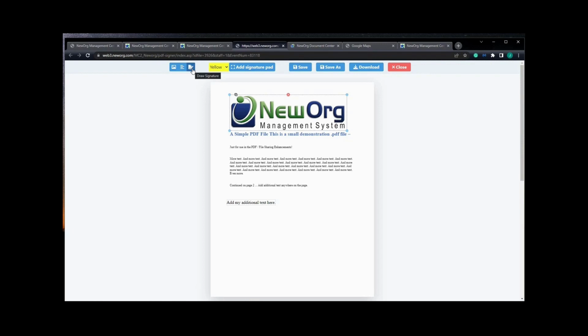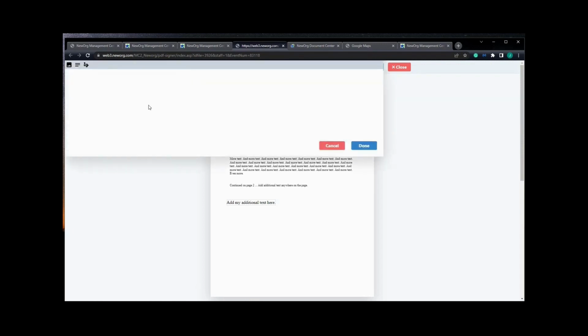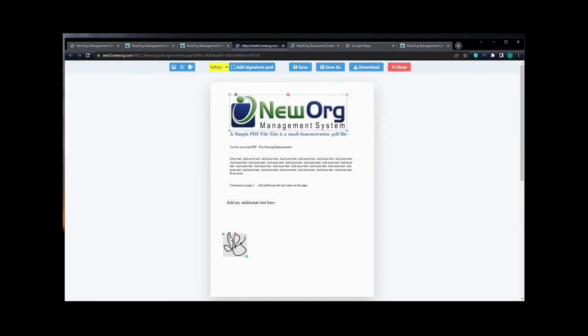Next to the add text, I will draw a signature for the PDF. This is an example where we have multi-stage documents where I, as the staff, need to sign this, and then I need to add a signature pad for the next person to sign. So it's myself signing a release of information. I'm sharing that then with my next constituent or client who needs to sign it themselves. In that example, I'll then use an add signature pad and place that down below.